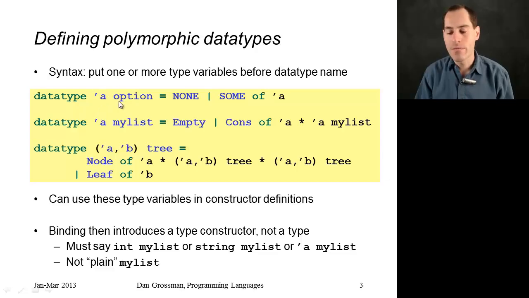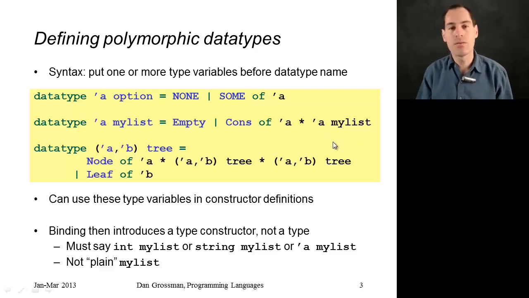And then once we have that quote A, then we can use it in the types of data that our constructors carry. So in particular, we can have SOME of alpha. SOME carries whatever type this particular kind of option carries as its parameter. Similarly, if we wanted to define our own linked list, ignoring the special syntax in ML, we have one type parameter alpha, and the cons case carries two pieces of data, an alpha and then another list. But you can't just write my list here, that's never a type. We say that the rest has to be another alpha my list.